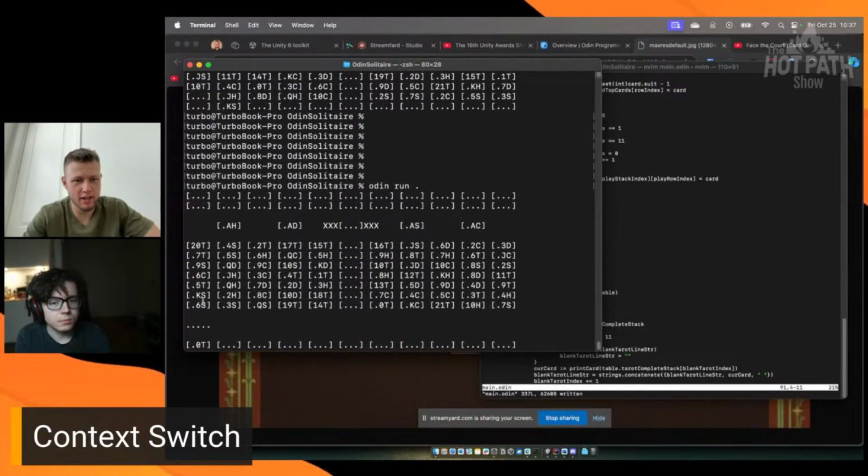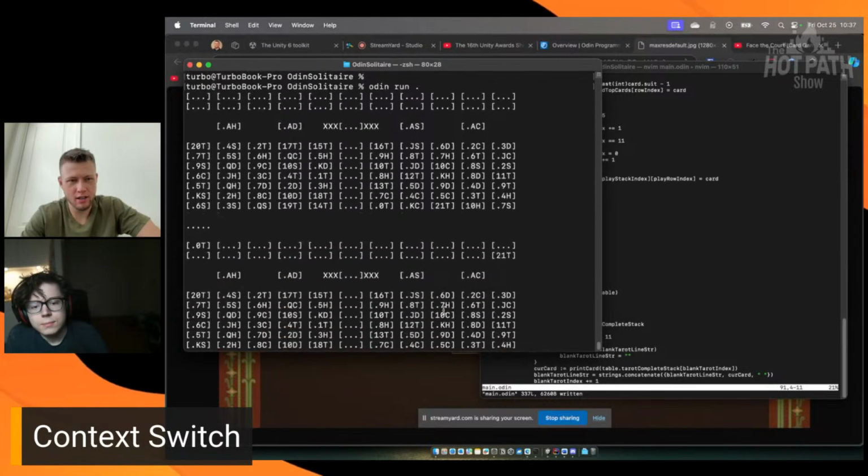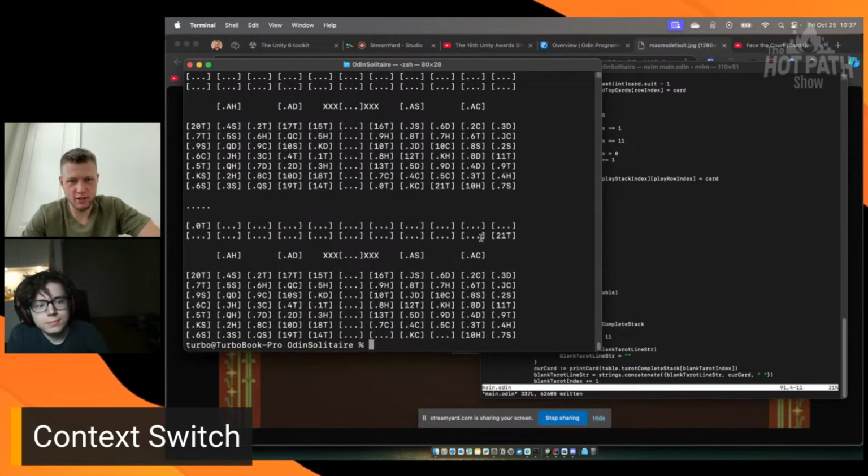Basically what this does is it looks at the last card in each row, and if any one can get moved up to either the completed tarot cards or the regular suited cards, then it just goes ahead and does that move. So if you look down at the bottom here, we have the 0 tarot card as well as the 21 tarot card. When we scroll down, it fills in the 0, the 21, and then removes those from the bottom play area.